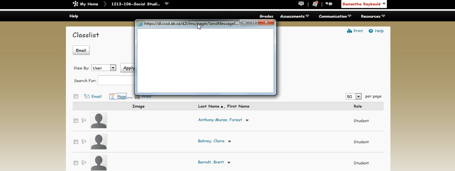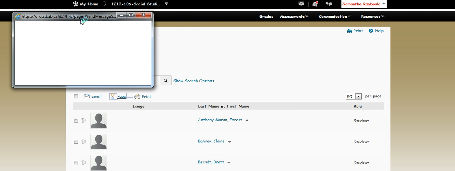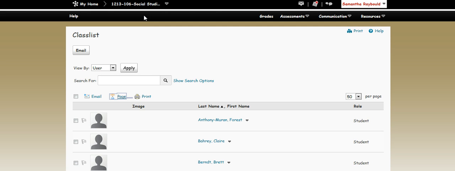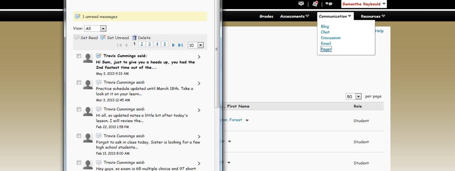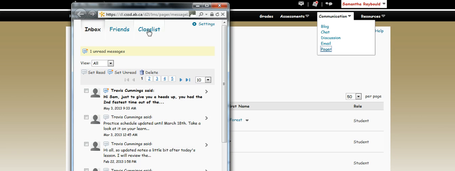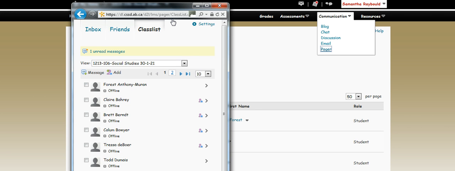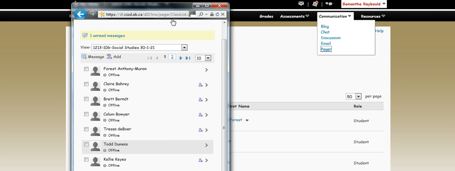For some reason we're having a little delay here in the page, but this is one way. While we're waiting for this to come up, the other way to page someone is going through the communications icon. And again, you can see the pager or email, and we're going to look at doing both. So we'll do the pager icon here. And I'll bring this down. And you can either do class lists. So once you get to know someone in your class, you'll be able to just page them directly this way.